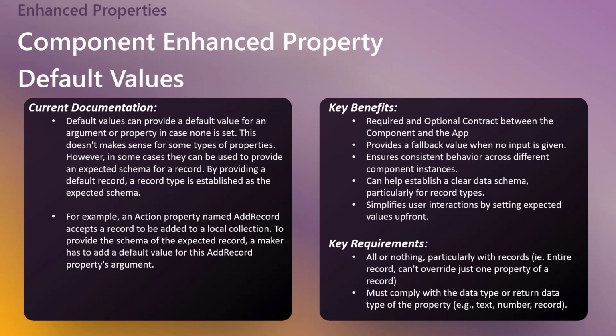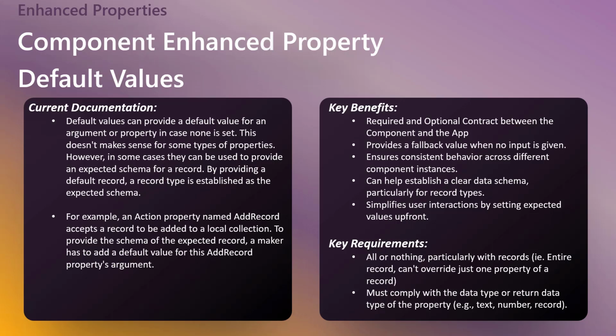So think about that. And then it must obviously comply with the data type or the return data type of the property. So if you set up your property to be of type record, which we'll see in this demo, then it's going to expect a record. You try to pass it just plain text or an image or something like that, it's going to give you some grief and tell you, no, sorry, I'm waiting for something else, and it's a record. So again, those are hard and fast requirements, which are actually very, very good, right? Make sure that your component is getting the data it's expecting.